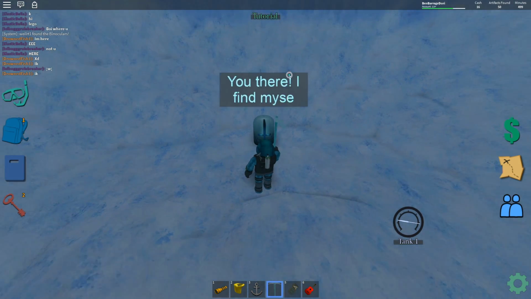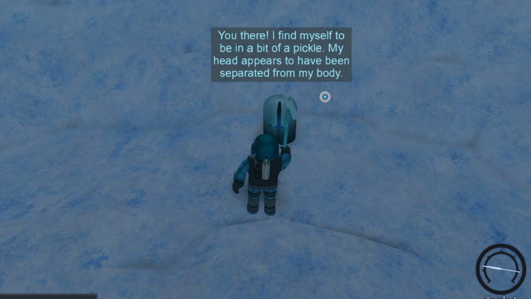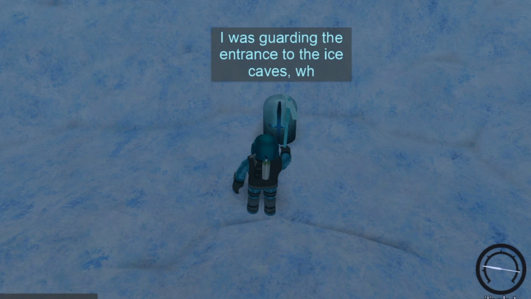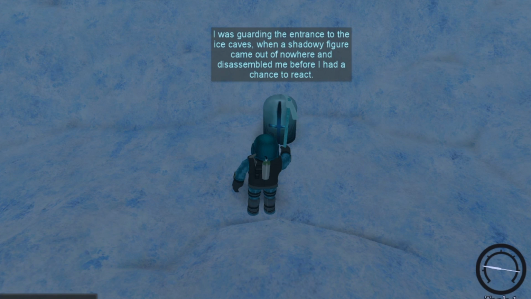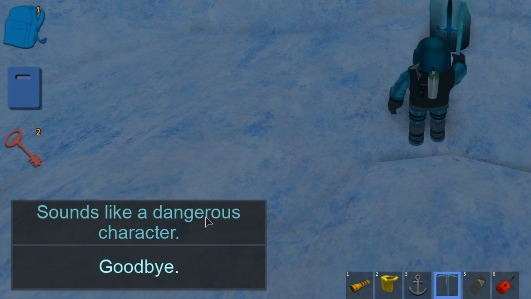Weird. Oh, there. I find myself to be in a bit of a pickle, but my head appears to have been separated from my body. Okay, how did that happen? I was guarding the entrance to the ice caves when the shadowy figure came out of nowhere and disassembled me before I had a chance to react.